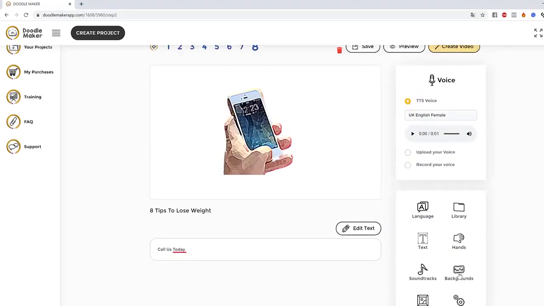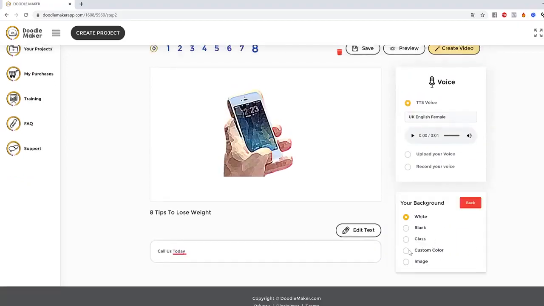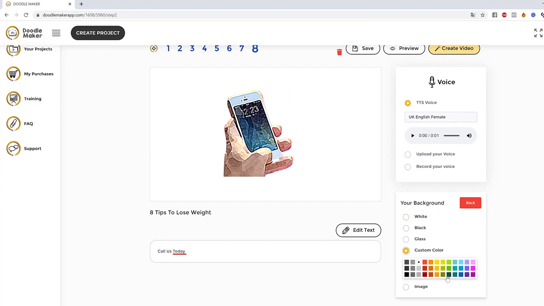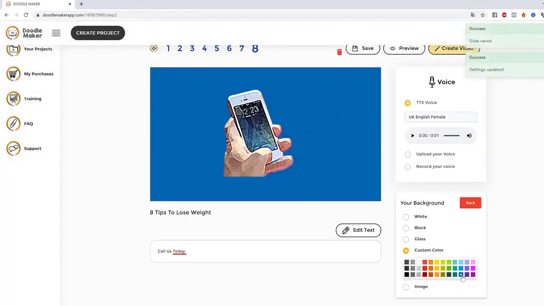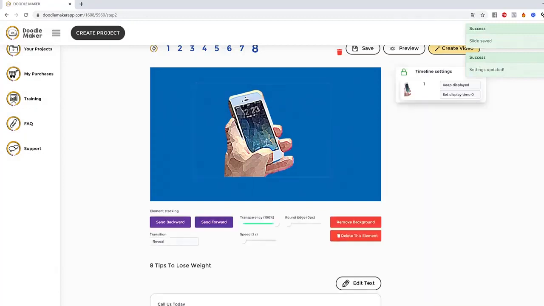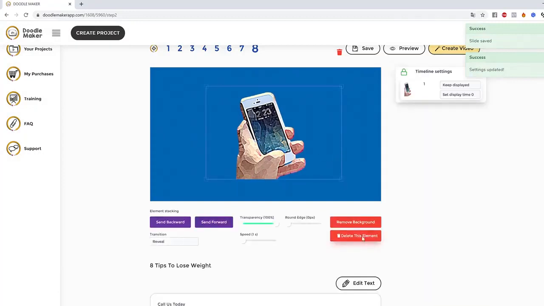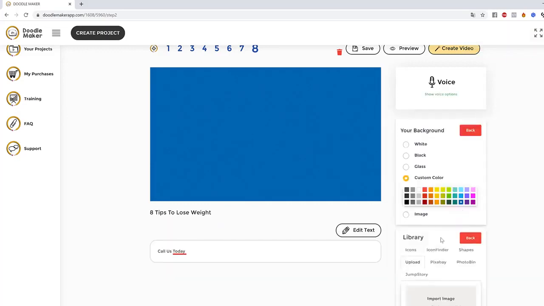And here's the thing, because of the fact that we have these backgrounds, we can put a custom color background and do it. One of the big ones a lot of people like to do is maybe a blueprint style background like so, right? And with a blueprint, maybe you wanted to add some other elements here. For example, go back to the library. We want to put, say, call us, right? Let's put a phone here.